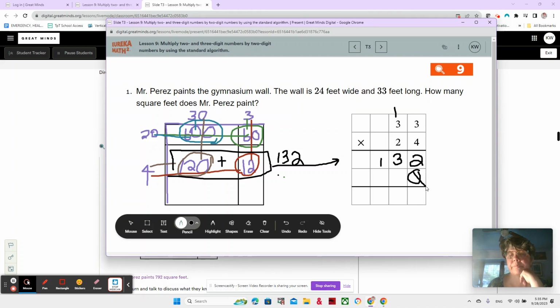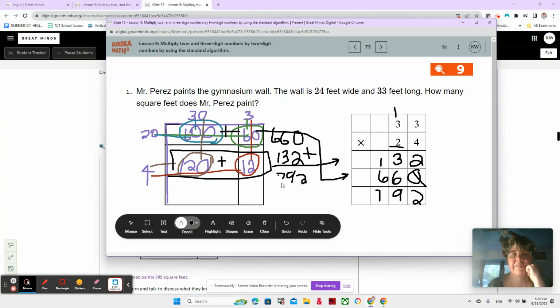Then magic 0. Now 20 times 3, right? 2 times 3 is 6. And 20 times 30, that's another 6. And right there is our 660. So there's our other partial product. Part answer, right? Part answer. So then altogether that would be 792. And the same thing, we would take these, add these across, 660, and then add them up and down, 792.